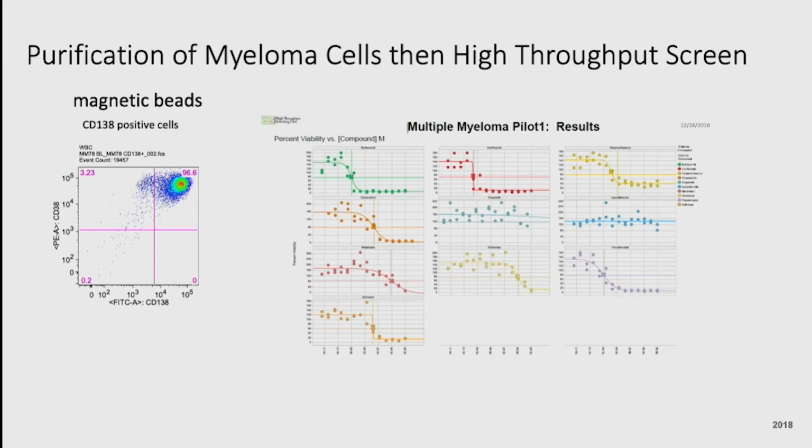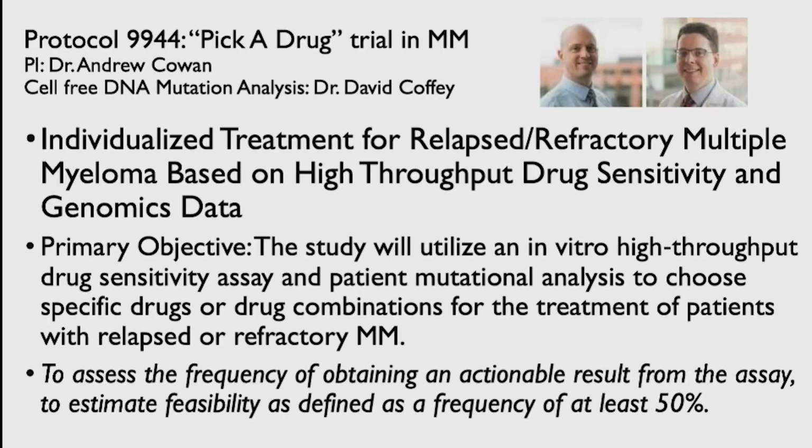So here, for example, first my laboratory purifies the cells. This is showing that patient cells are 96.6% purified in my laboratory with magnetic beads. In this case, we did CD138, but we could also do BCMA. We purify the cells, and then we test. And here are drugs that we typically use in myeloma. You already saw this curve earlier, the Velcade curve, but we can actually do this for a whole lot of different drugs. These are drugs that we use in myeloma. So for example, for this patient, the red line here is carfilzomib, and this yellow line is dexamethasone, et cetera, et cetera. One of the drugs here, melphalan, is down here. So anyway, we can check for which drug is best for you.